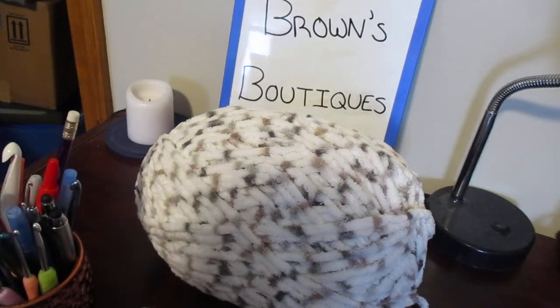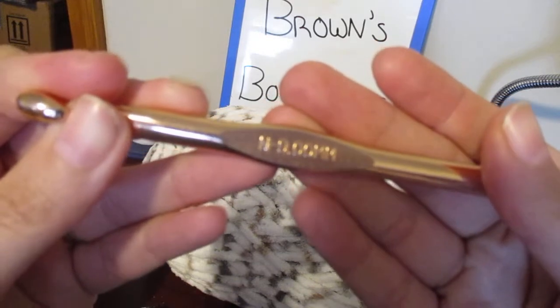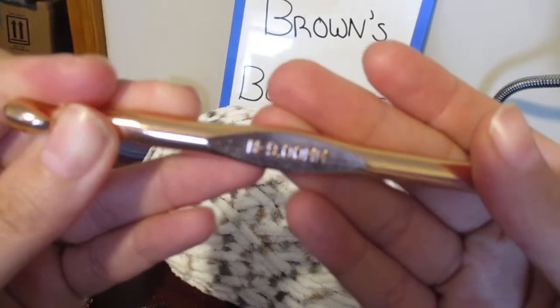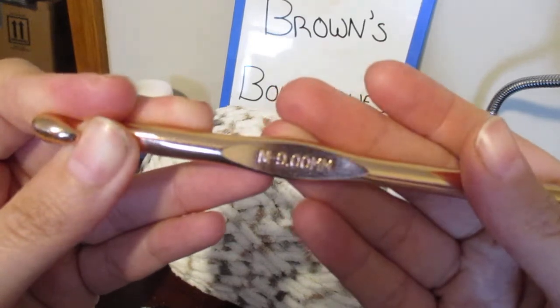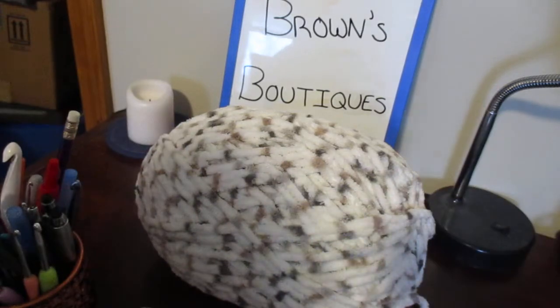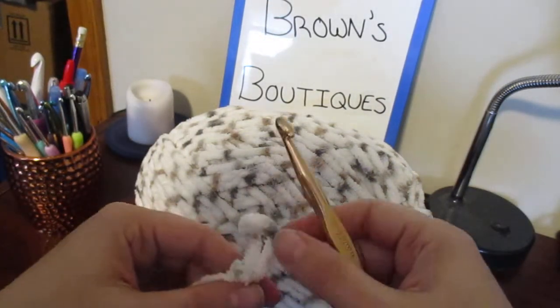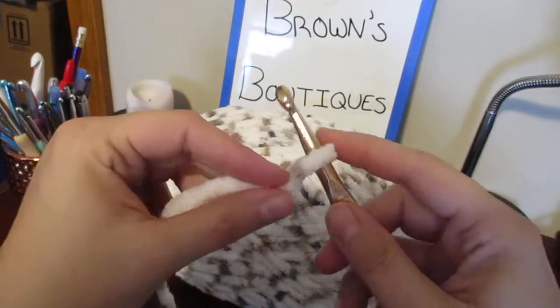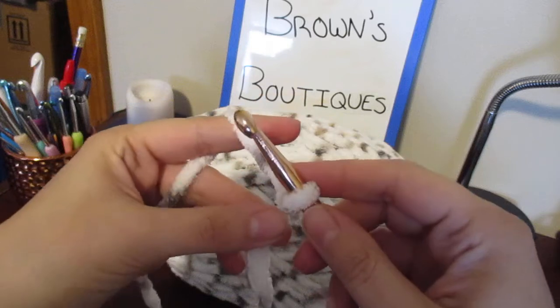I have quite a few here. I think I usually use my 9. You can see it's a 9mm. It's an N hook. Just a standard crochet hook, nothing fancy. I think we're going to use that one today for this one. So go ahead and slip it into the slip knot, and there we go.